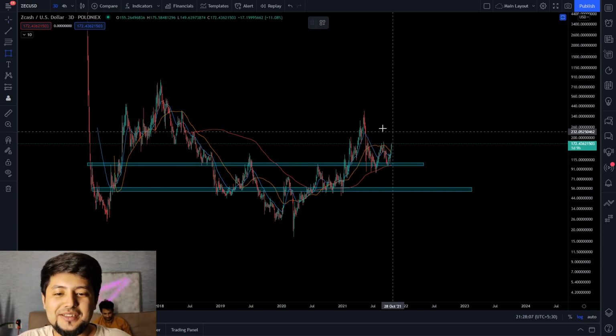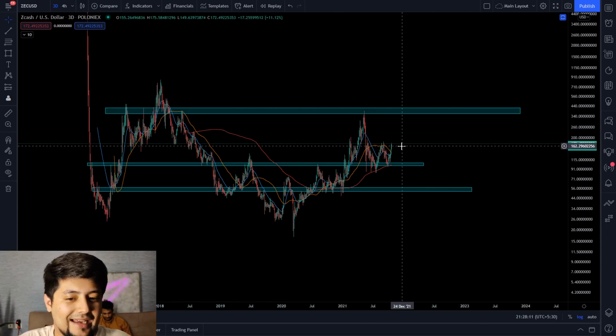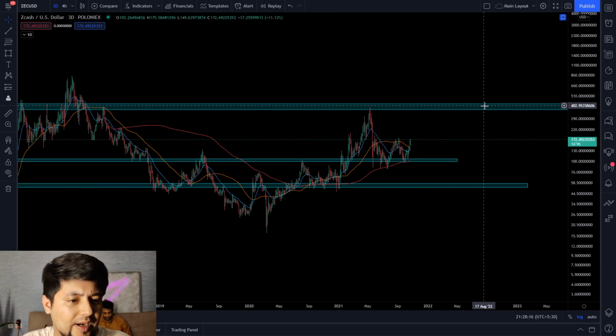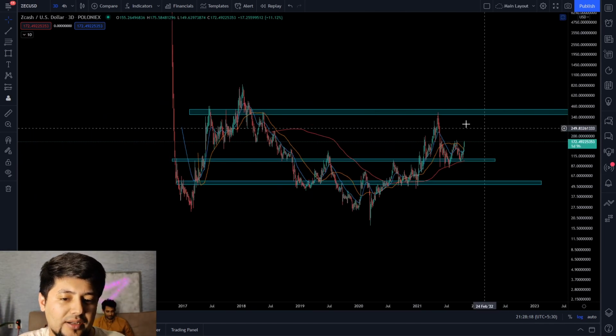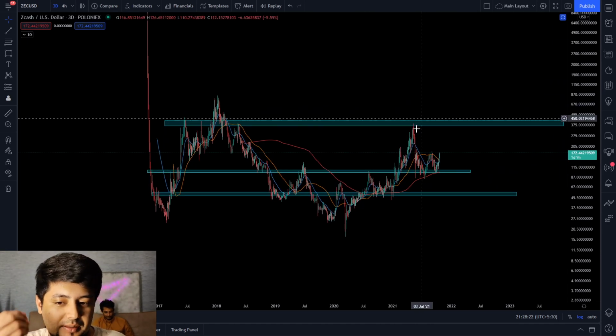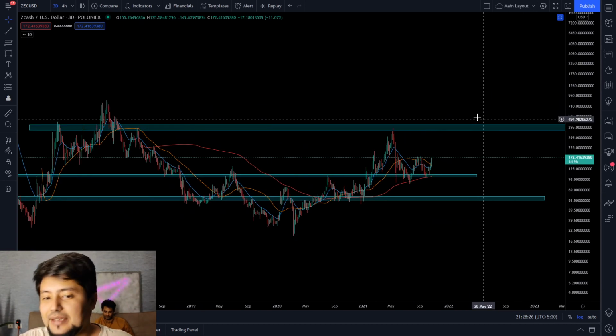And to be honest with you, this upper side resistance is also a huge level for Zcash, because most likely this is where we are headed to, guys. This is most likely where we are headed to. So whatever happens on $400 in a weekly or a 3-day schedule, that will tell us most of the things about a further continuation leg all the way towards maybe $1,000 or beyond or not. That is what it's going to tell us, guys.